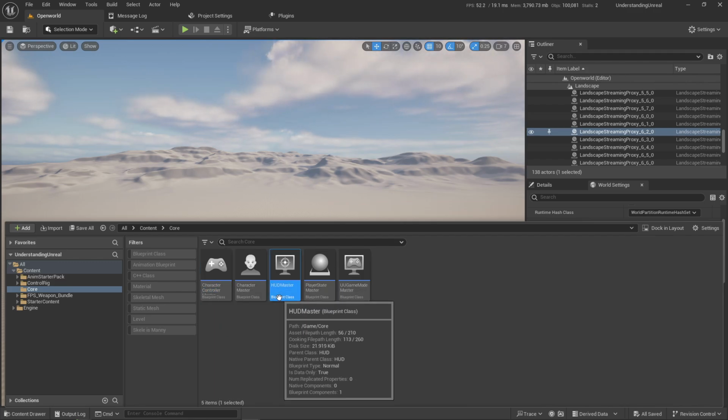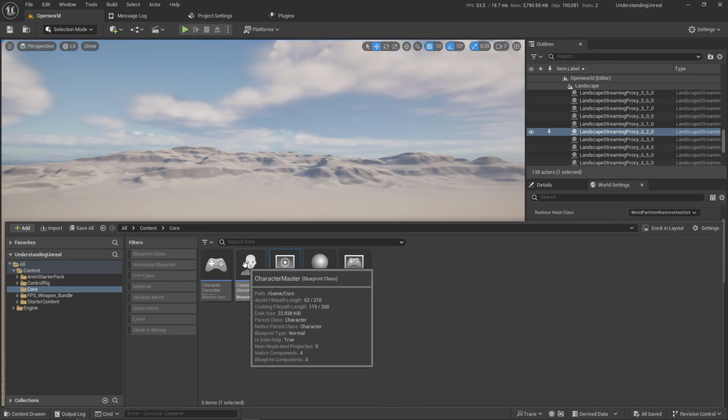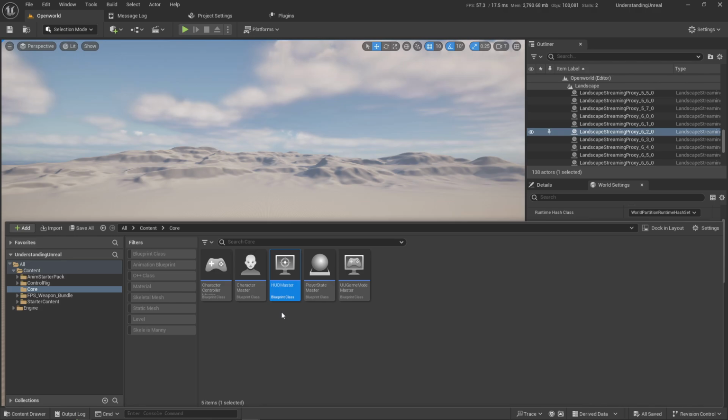The HUD is going to be for initializing our UI, controlling a lot of that, and instancing it per the controller to our character blueprint, which we'll address in the future. And the player state's really useful for some multiplayer things that we'll handle, and also kind of game state, player state stuff. It's much easier to explain in the moment with an example, so we will get around to that.